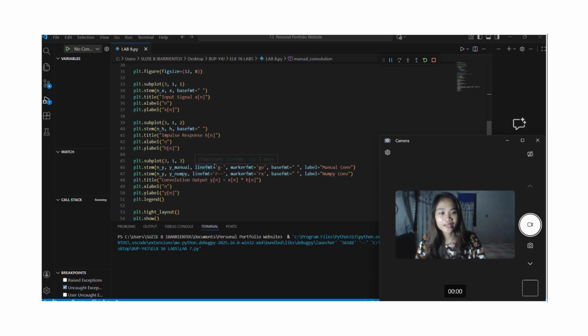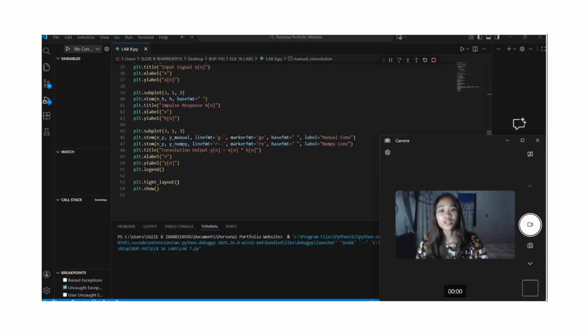For example, there's a line, there's a marker, there's a base, and for the g it says green, for the r it's red, and the labels manual convolve and numpy convolve. And finally the title, which is the convolution output, the tight layout, and finally the show.